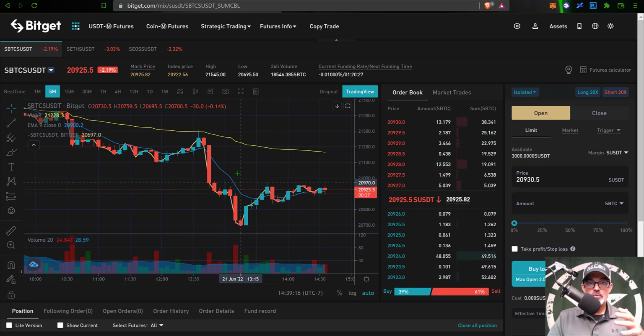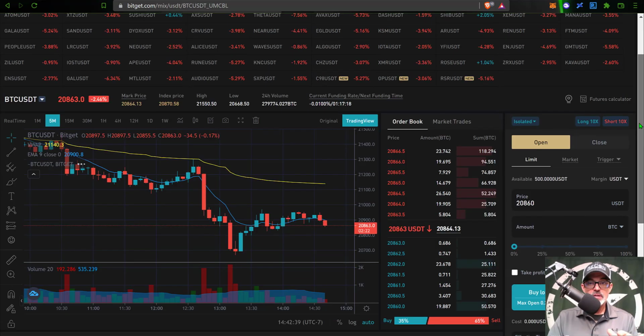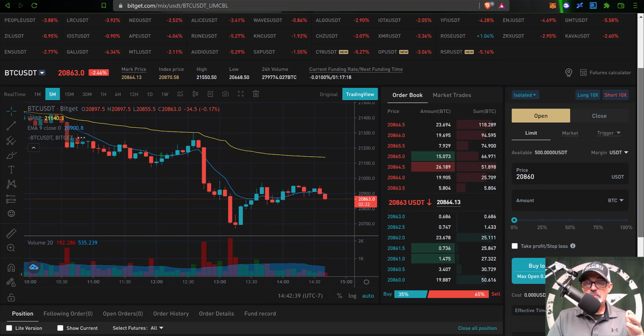Let's jump back over to live mode and see what the chart looks like. To jump back to live mode, I can click on USDT-M futures. Now you can see that the actual ticker symbol is BTC USDT, so you know you're in live mode. Another giveaway is all the different option pairs you have to trade in live mode. In demo mode, I think there were 3 pairs, ETH, BTC, and maybe EOS or something like that. So again, over here in live mode, if we take a look at the chart, it is very similar and actually pretty accurate to the current price action.